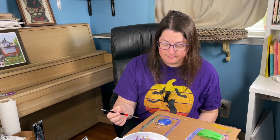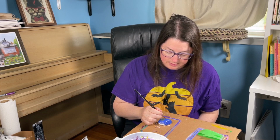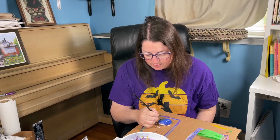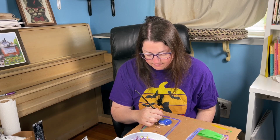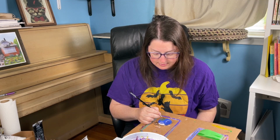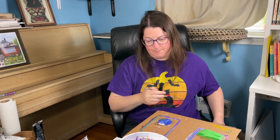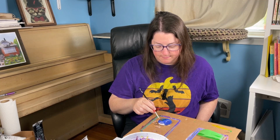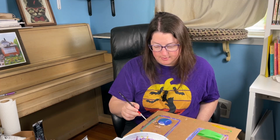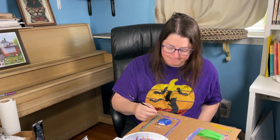The thing with painting is, if you don't like it, you can just paint over it or change it into a mountain instead. I might have to paint over this. We'll see. So it doesn't look like a tree or a mountain. So I'm going to put more blue over it and start over, kind of. And that's okay. It's okay to start over if things don't work out and try something different.